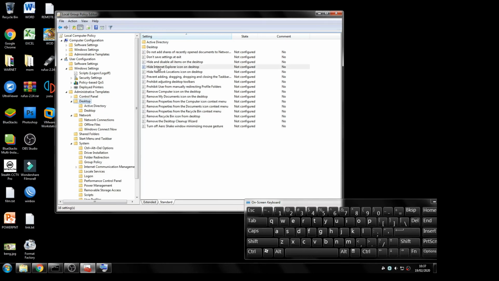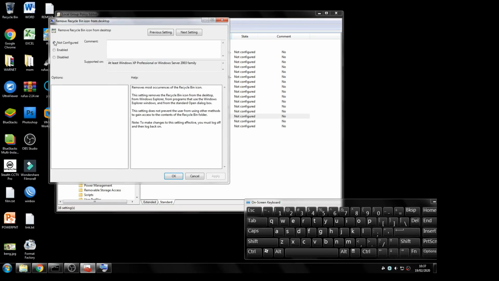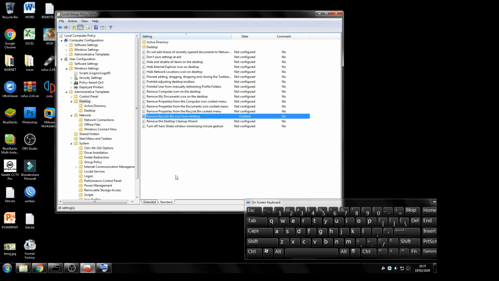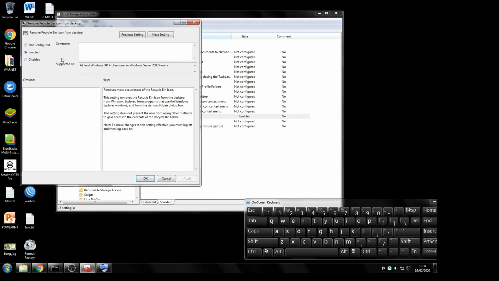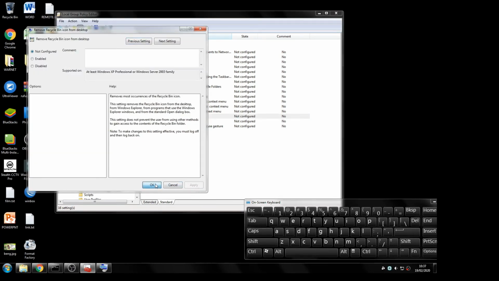And then the desktop also. See, hide Internet Explorer icon from the desktop. Remove my document, remove computer icon, even remove recycle bin icon. See, let's remove my recycle bin. I don't like it anyway. Okay, remove recycle bin icon. Why is it not removing? I don't know. Maybe you should restart your computer. Maybe I should restart my computer. Okay. Maybe it will remove for a while.